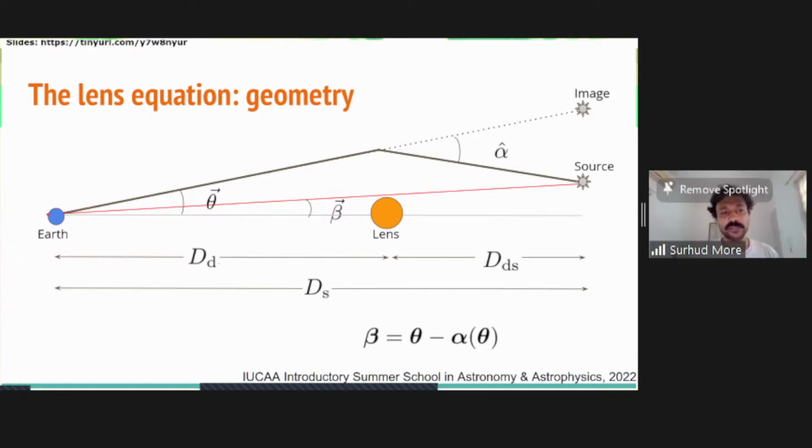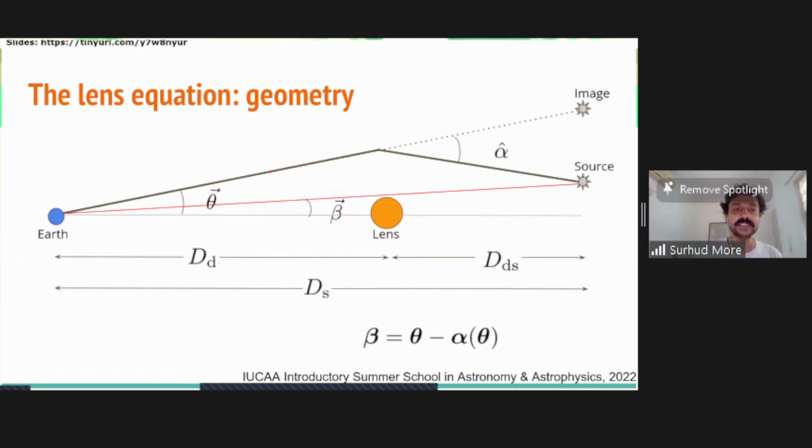So you can draw a line from the earth to the unlensed position of the source, right? So this is not observable, but you can draw this particular line, and you can ask what is the angle between the source, earth, and the lens. So this angle, let's call it beta. Okay? Now the ray coming from this source reaches this point and gets deflected and reaches you. So the deflection angle is the angle between the path of the original ray and the path of the final ray. And so this deflection angle is just alpha hat, which is here.